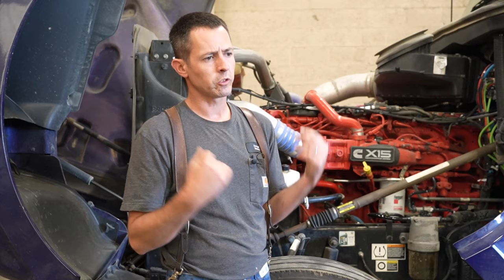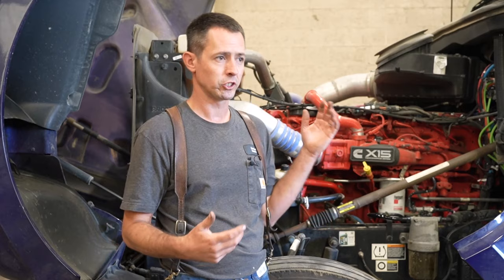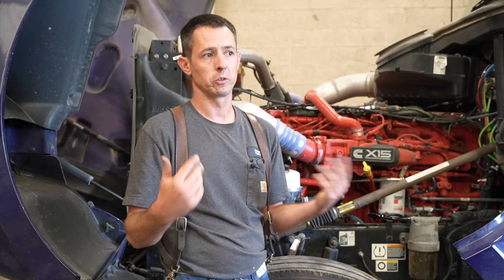So this truck started acting up. It was coming up with an engine shutdown for high crankcase pressure, and at the same time it was saying the DPF filter was full. He brought it back down to me. I started running a regen and it immediately wanted to shut down because the crankcase pressure was so high. At the same time, I was seeing the ash load on the DPF was at 72% — so in the course of three weeks it had jumped over 20%, basically at full.